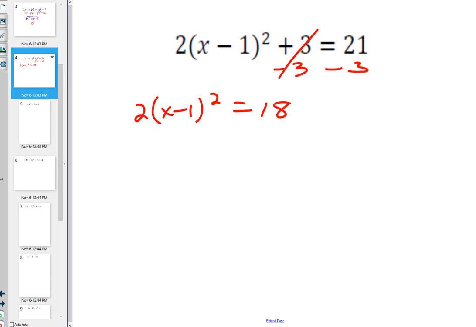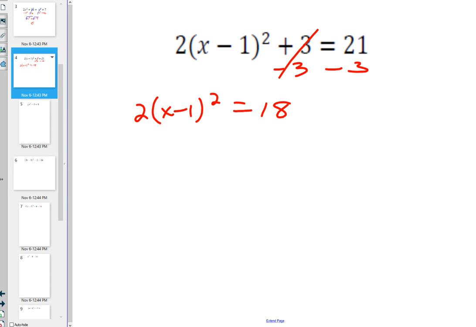What's the next one I'm going to get rid of? What am I going to get rid of next? Not the square. That 18, why do I want to get rid of the 18? It's on the other side of the equal sign. I'm trying to get rid of things on the same side of the equal sign. Now the -1's inside the parentheses. Well, you can just say it louder. Yeah, we're going to get rid of the 2 in front.